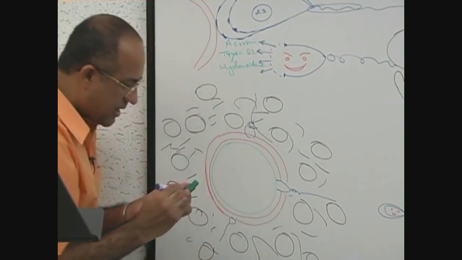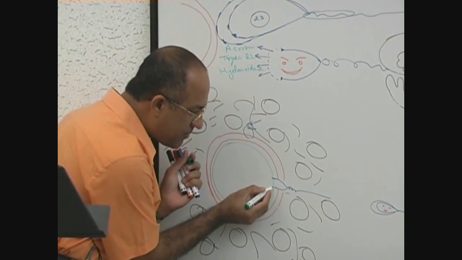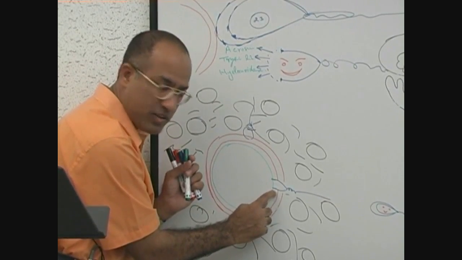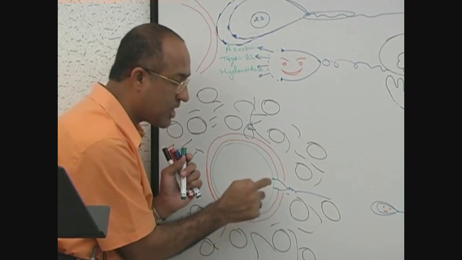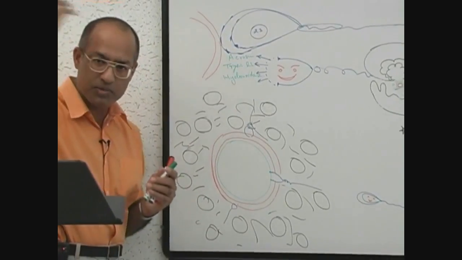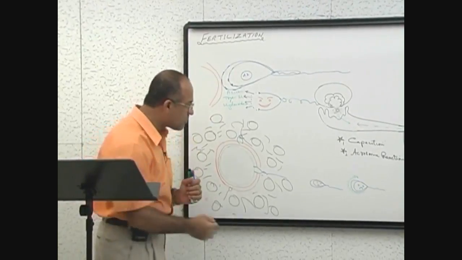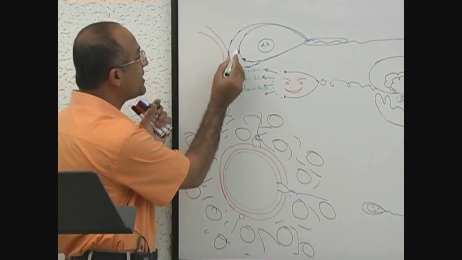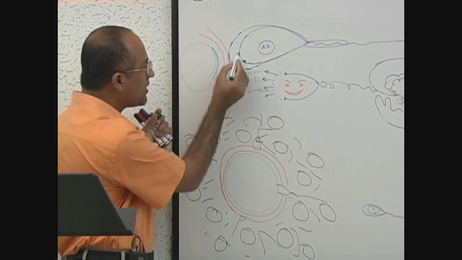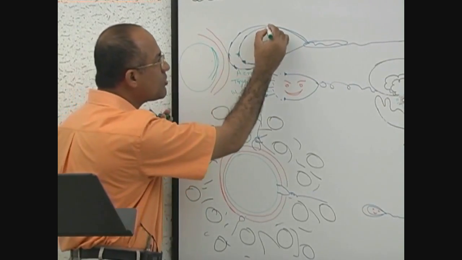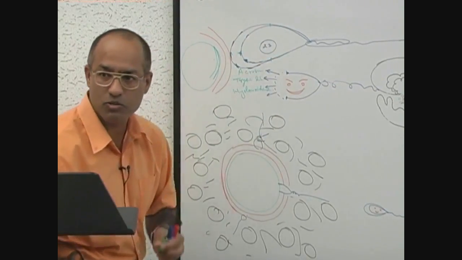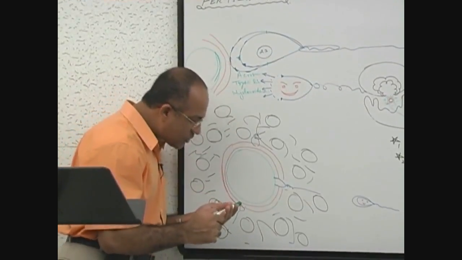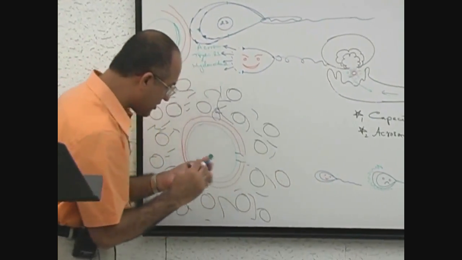The fusion between the oocyte membrane and the sperm cell membrane - remember, this is not the cell membrane from its head which fuses. The head membrane has been lost. The actual fusion is between the posterior region of the sperm and the membrane of the ovum. Let me make the sperm now; it is successful and should be made with more respect.